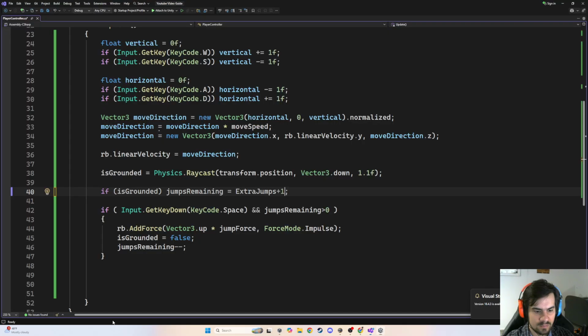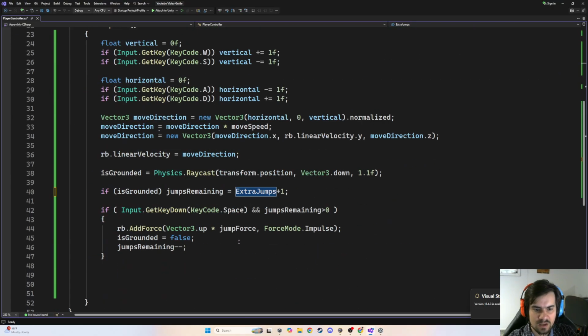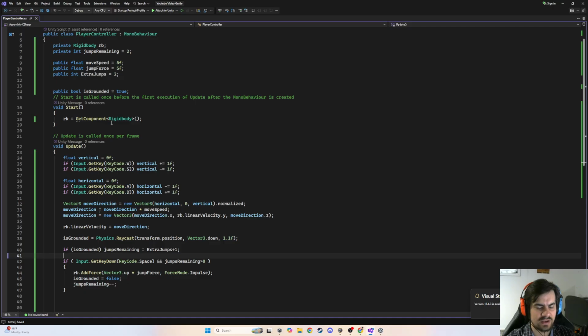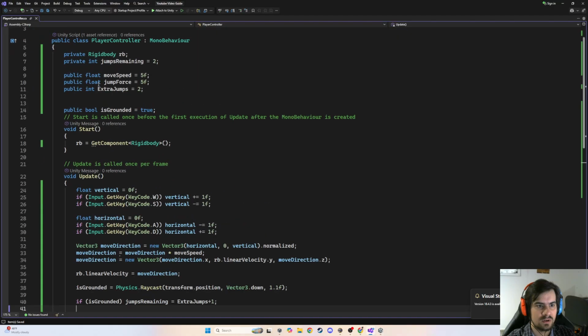Where's my error? I'm still using max jump somewhere. Okay, sorry. So I'll scroll through this slowly. Oh, I didn't save. I had to Control S to save. My thing was yellow on the side. I haven't said that much, but I have to save. Okay. So I just renamed max jumps to extra jumps. That's all I did. The whole thing is on the screen right now. This is the whole player code.